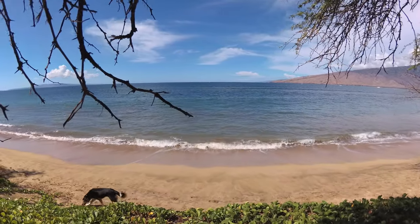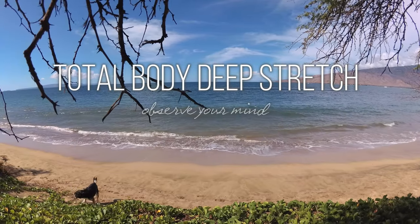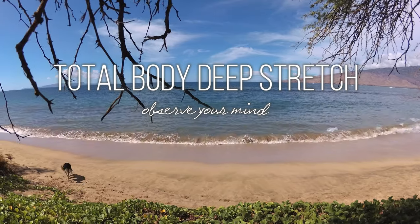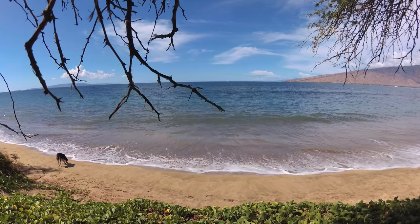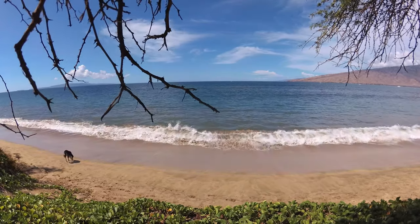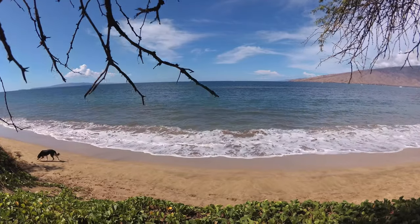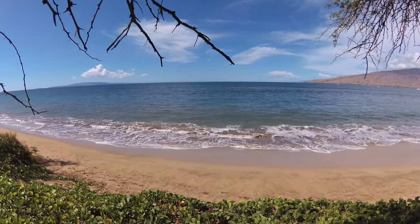Today I have a total body deep stretch yoga sequence for you. The poses I'll guide you through can be pretty intense, so I invite you to watch where your mind goes as we hold the poses. If you find your mind wandering or checking out to hold the pose a little bit longer, just notice this and lovingly bring your awareness back to your body, to your nourishing breath, to the sensations you're experiencing.